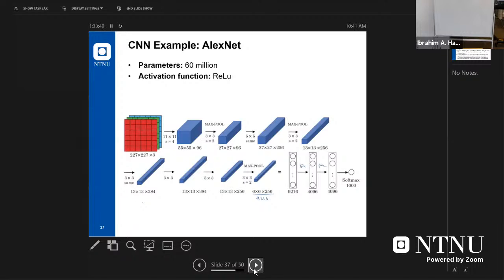So the first convolutional layer, this is the kernel size, and we need to extract 96 feature maps. Sorry, the kernel size is 11 times 11, and stride equals 4, right? And the feature maps will be 55 times 55 times 96. So we need to get 96 feature maps. The kernel size is 11 times 11. We use stride equal to 4, right?